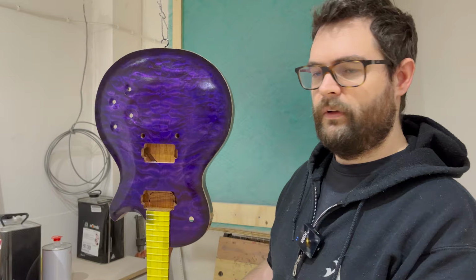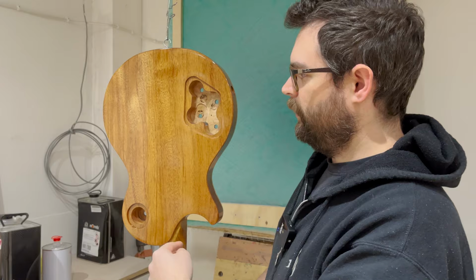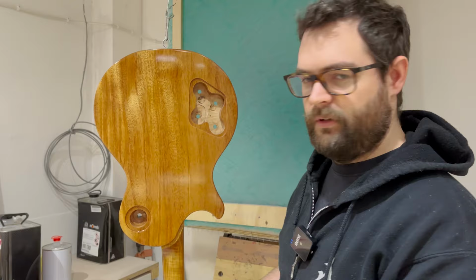If you spray a shader on the back and you spray left to right, you're more likely to see lighter and darker spots from the overlap. Whereas if you spray up and down, that kind of overlap is hidden from all the grain. We've got a lighter patch here, and they kind of move around. So that's why I spray up and down, because that's the direction of the grain. It just makes sense to me. You sand up and down, you spray up and down. That's just how we do it.